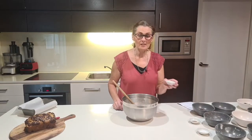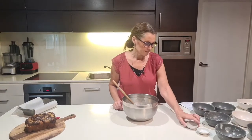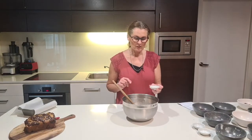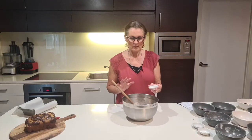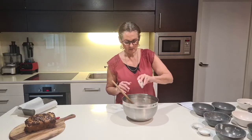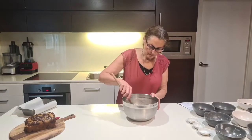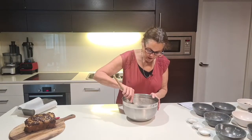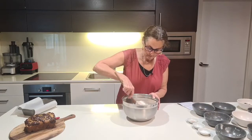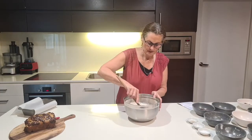We have 1/2 teaspoon of salt. I like to use the Himalayan salt, but any salt will be fine. And we've got nutmeg, 1/4 teaspoon. Make sure that you don't use too much nutmeg. If you go overboard with the nutmeg, it can make your cake very, very bitter. So we just want a little bit of that, 1/4 teaspoon. And we're going to fold this through. Once you're adding the flour to the cake, you don't want to mix it too much, because it will make the cake go rubbery. We don't like rubbery cakes or breads.